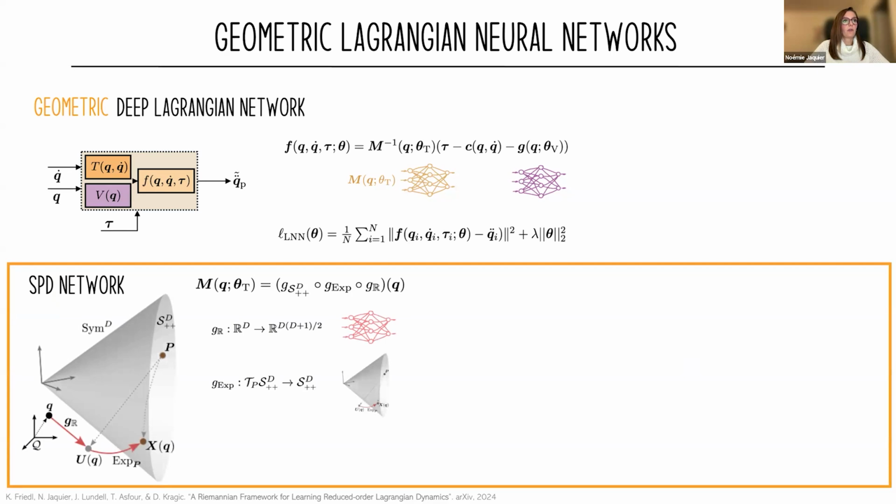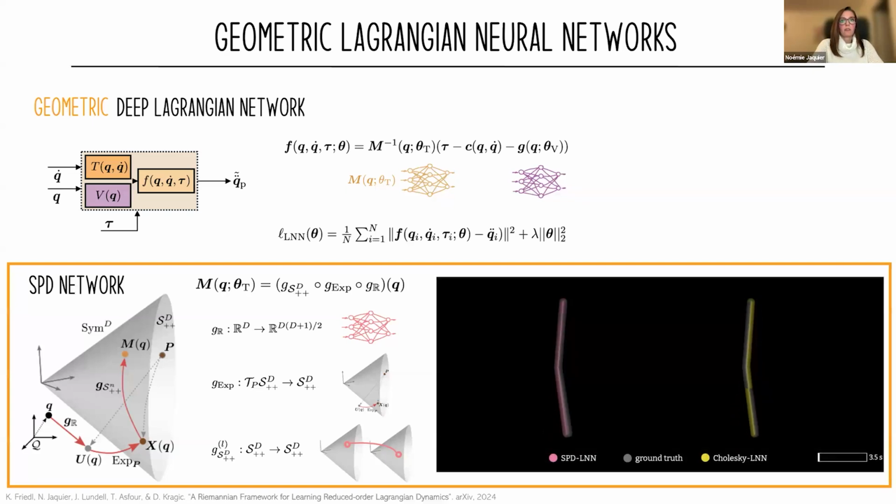Then we have a second part where the symmetric matrix is mapped using the exponential map from the tangent space of one point in the manifold. So here this point P, and this symmetric matrix lies on the tangent space of the point P. So we map it onto the manifold using the exponential map. And already here, we are guaranteed that this matrix is symmetric positive definite. Then we can add yet another layer, which is an SPD layer, and it's the equivalent of an MLP, but on the SPD manifold. So it accounts for the geometry of the space.